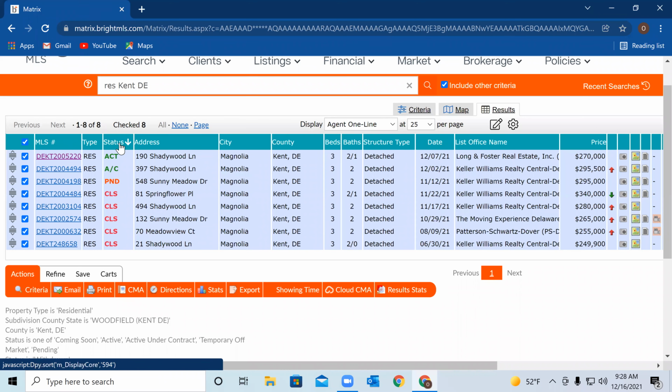And I like to start with my active stuff. So I like the way it had it originally. But if you organize it here, it will tend to organize better inside of your CMA as well. Okay. So we go up here, we click on that box because we want to keep all of these. These are all 3-bed, 2-bath at least, right? There is one 2.5. And these are all within, when it was searching within 180 days on those different criteria, active, pending, closed, those criteria.